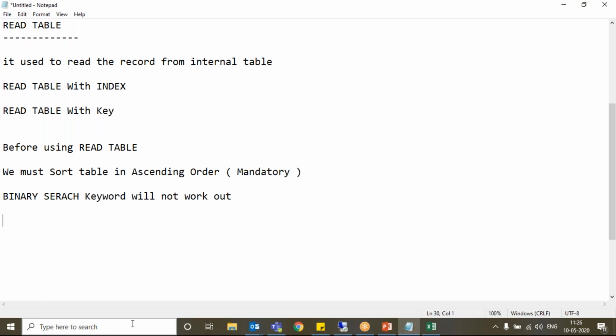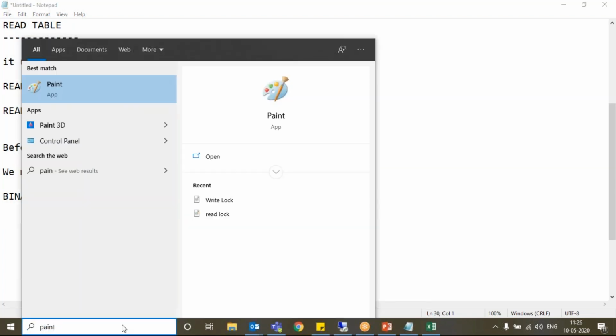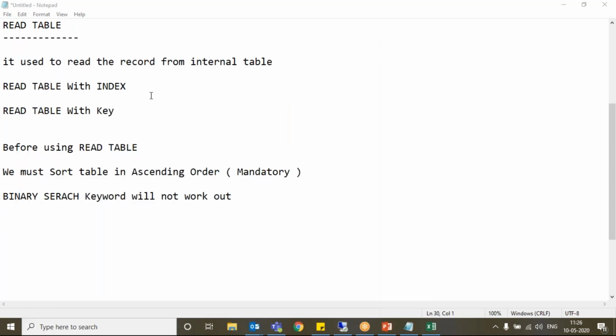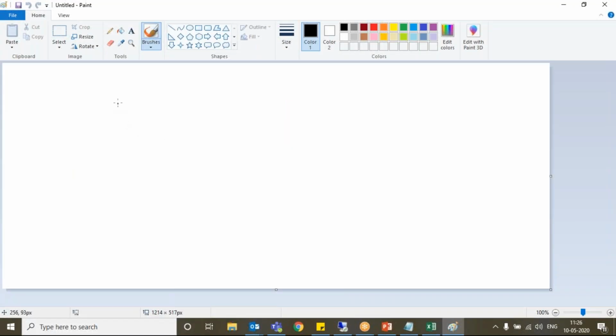There are two kinds of searching mechanism. You know, right? What are the two searching mechanisms? One is linear search, another is binary search. Okay. So there are two kinds of searching mechanism here. First one, you have a linear search. Second, you have a binary search.